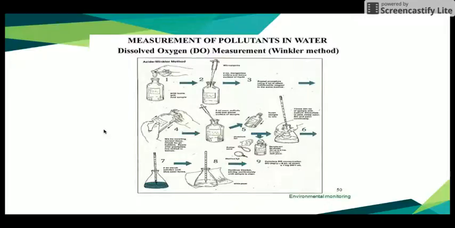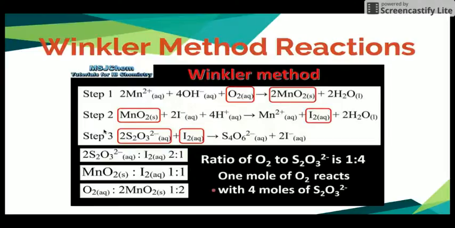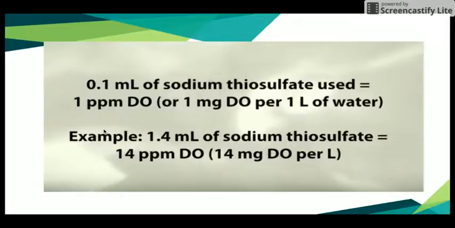In a summary done by Carleton College, the Winkler method works by using titration to determine the amount of dissolved oxygen in a sample. The DO undergoes fixation by the mixing of various solutions which form an acid compound. This compound is then titrated by the sodium thiosulfate, which causes a color change. The amount of sulfate it takes to turn the solution clear corresponds with the amount of DO in the compound. 1/10 of a milliliter of sodium thiosulfate is equal to 1 part per million of DO.